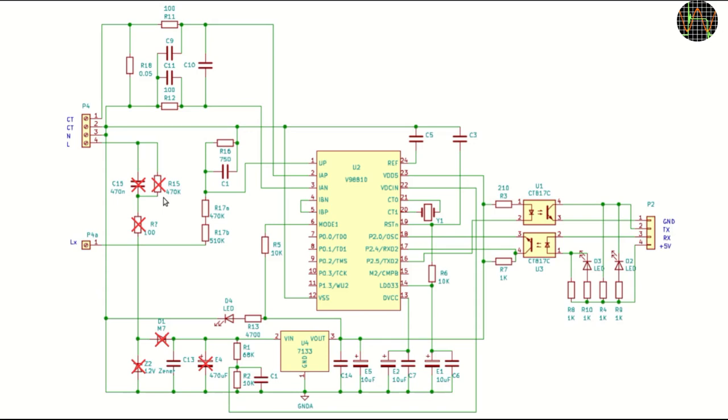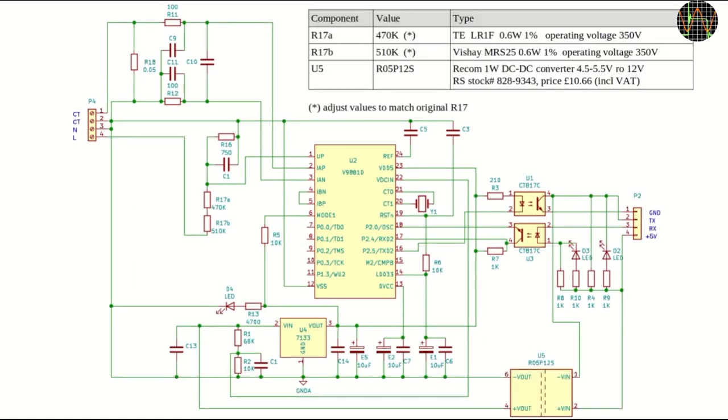Removal of C15 also makes its discharge resistor R15 unnecessary, and by its removal we can conveniently free the original live terminal of the connector to be our voltage measurement input. For the same reason, the now unused big 100 ohm resistor needs to go, because we need the space for the new R17B resistor. And finally, removal of the lone zener diode makes space to ease the mounting of the new isolated DC to DC converter.